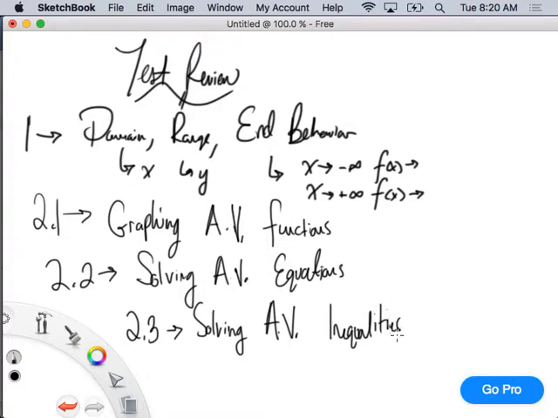Here's what I will tell you about this test. Overview, okay? I'm very well aware that we just went through a hurricane. I'm not going to try and throw you off, but I will be testing you on this, okay? If you know how to graph an absolute value function, you're good. If you know how to solve an absolute value equation, you're good. If you know how to solve an absolute value inequality, you're good. Okay? I'm not trying to throw you off. I'm not trying to pull a bunch of like seashells on you this time. I will be testing you on the very specific material.